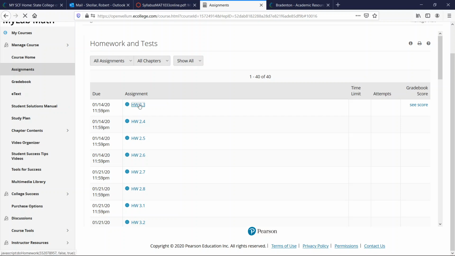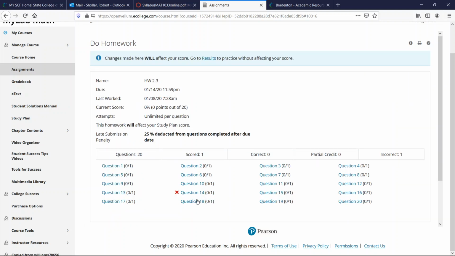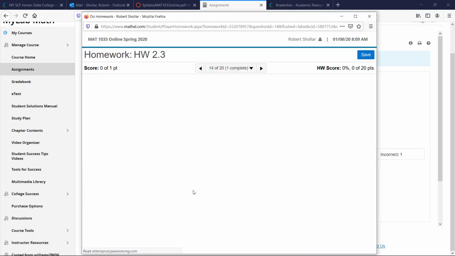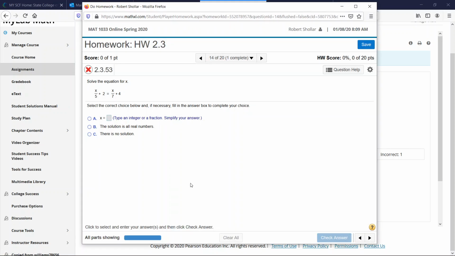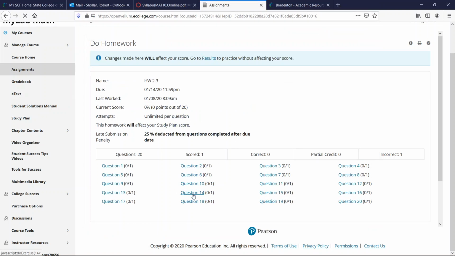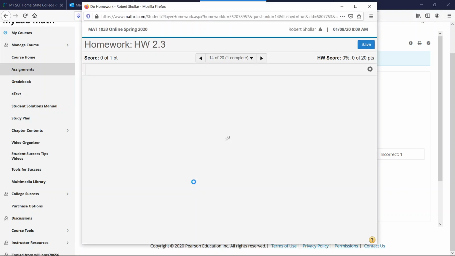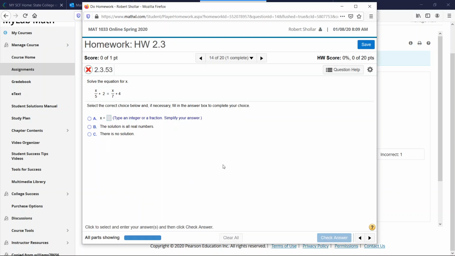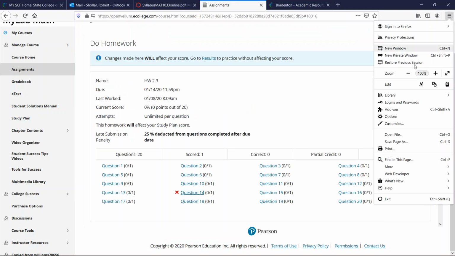So let's click on homework 2.3. You can see I already clicked on one random question here when we were doing the orientation. Make sure your pop-up blockers are turned off, because pop-up blockers love to prevent this screen from opening. The new homework, when you click on the homework question, it always opens in a new screen, and sometimes it just doesn't open up. That means your pop-up blocker is doing something funny. You may have to actually physically go into your settings and turn off the pop-up blocker. It'll probably be under options somewhere.